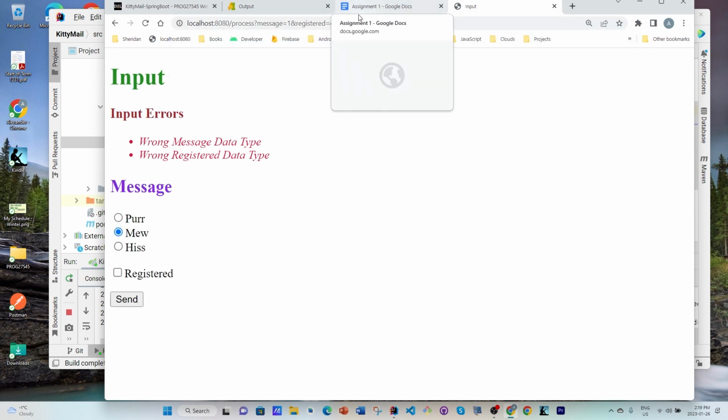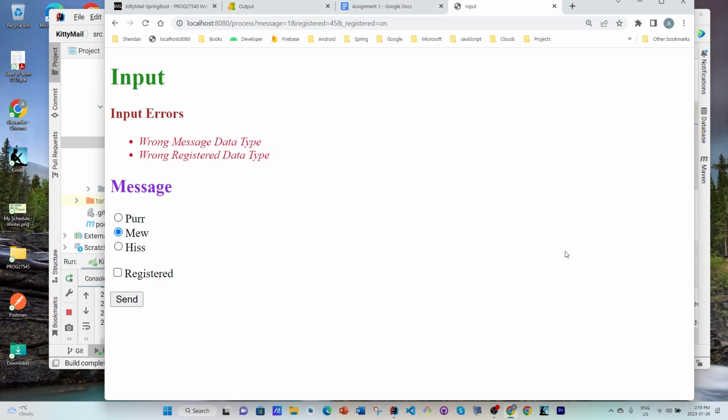Now, why did it convert capital meow into an enumeration type? Because it has some built-in conversion. Why could it convert 1 as a string to 1 as a number? Because it has built-in conversion. Okay. Can we customize conversion? Yes, we can customize conversion if we really want to. We can convert a string if we provide a converter from a string to any object that we like. We can register this and it will be used by default.